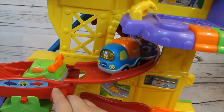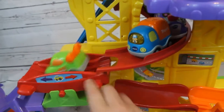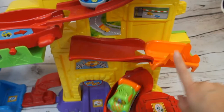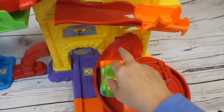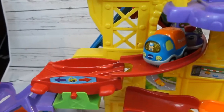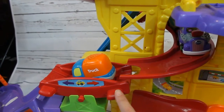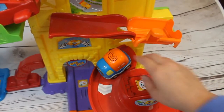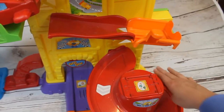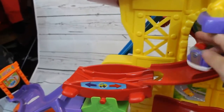All of our cars have made it here and we have to decide if we want them to go to the right or the left. Let's send Riley the race car to the right — on down Riley! 'Hey, I'm Riley racing in my race car, let's win the race, let's be a star!' Whoa, Riley finished the race! Let's try our next one — should we send the truck to the right also? Bye bye, Tim the truck!